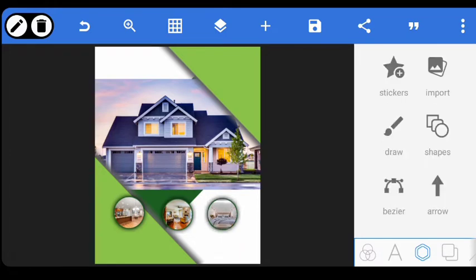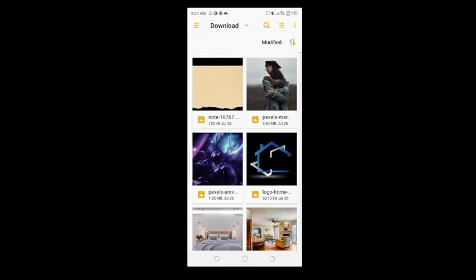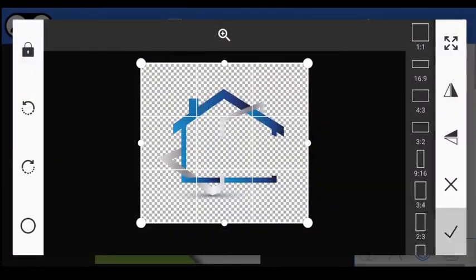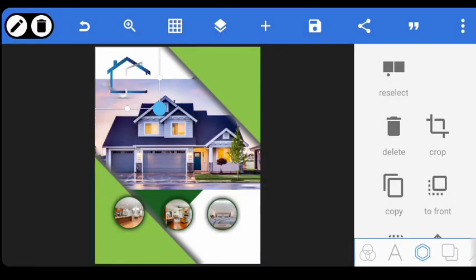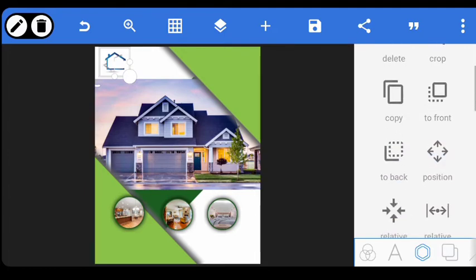And the next thing that I did was, let's say the design had the company logo. I fabricated a logo fitting, so I just got the logo that I had made before. Just bring this here, reduce the size, position it at the top like this. But this thing is in blue color.